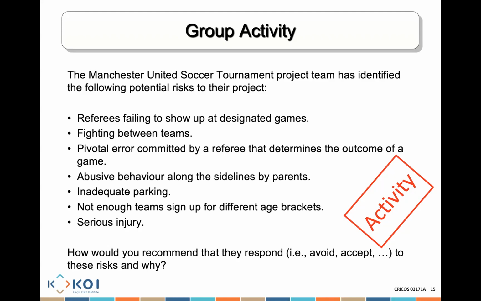Inadequate parking, what do I do? There's not enough parking. What do I do? In this case, we can do transferring, because we will know that if there is a big event, there will be inadequate parking. So we can arrange some people to arrange that area for more parking or traffic control. Potentially you can do that, but you can also mitigate it. Mitigate it as well, yeah.